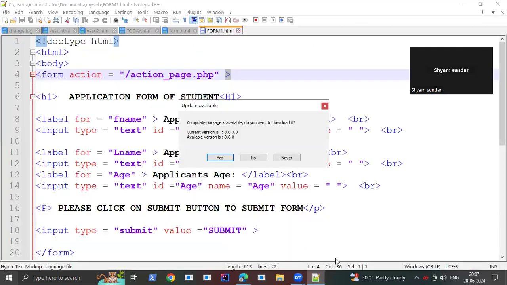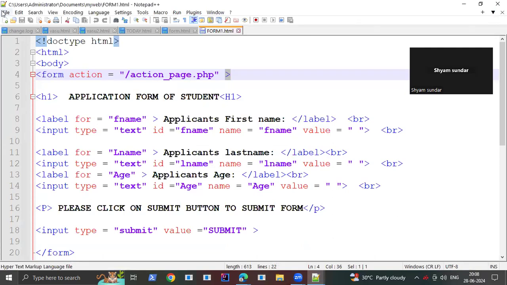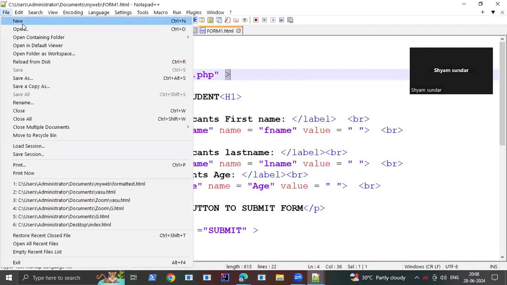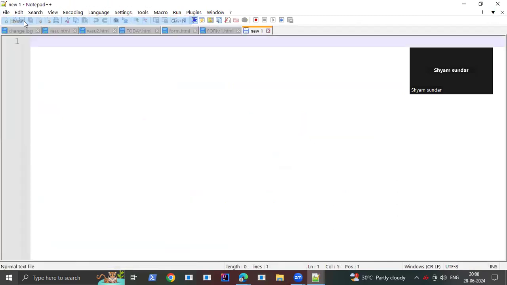Open a new notepad. As I told you, you need to write the code like this.